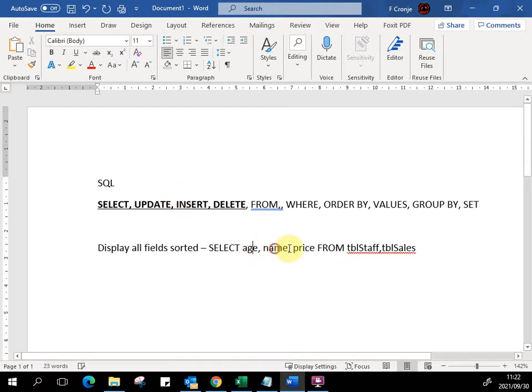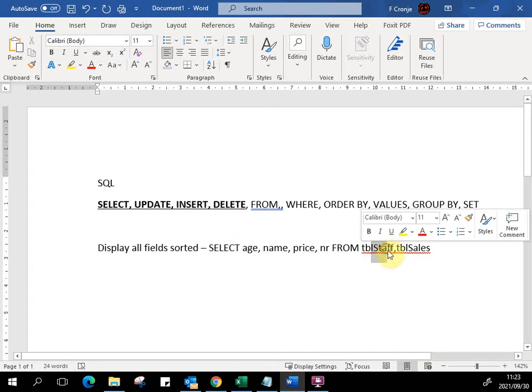If there's only one of these fields between these 2 tables, let's say this staff table has another field called number. If table staff has got a number and table sales has got a number, now you have to say, because you're saying show me the number, but now from which table? It's sort of like a class.